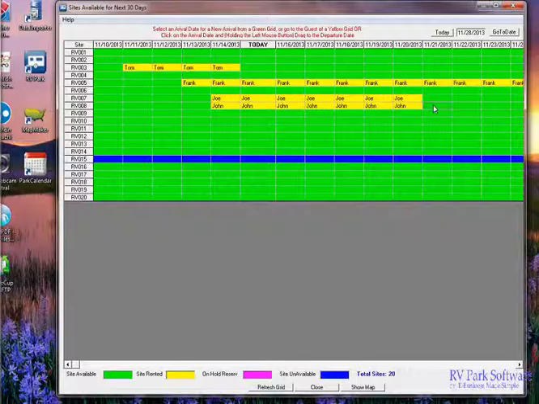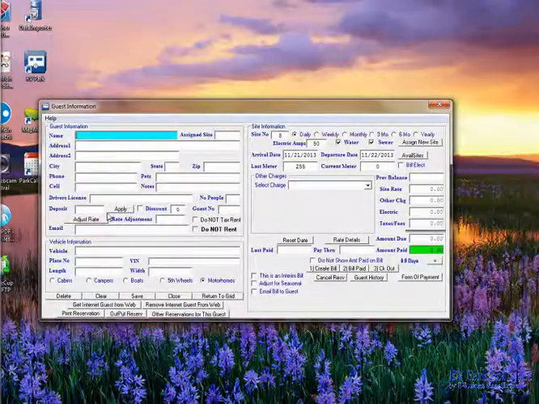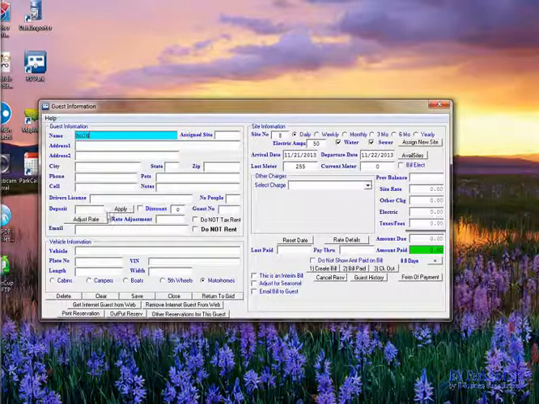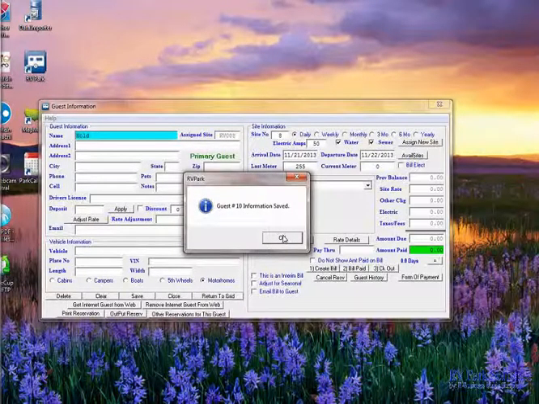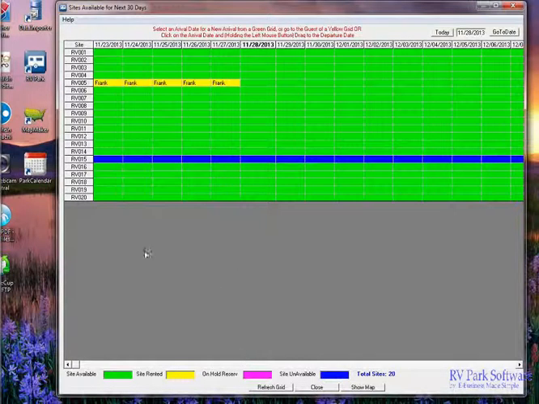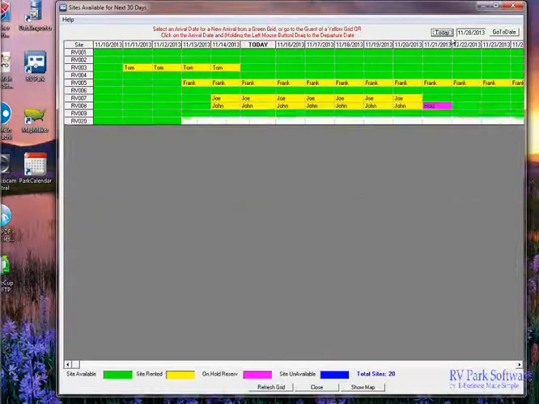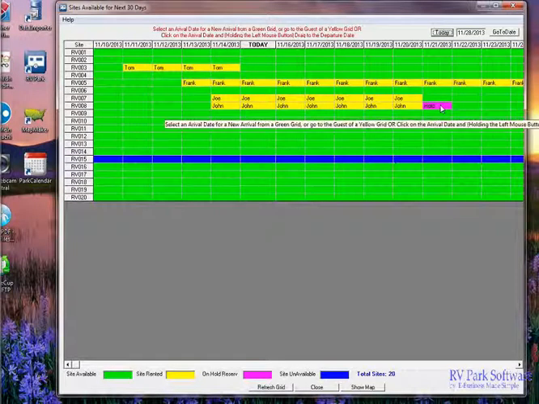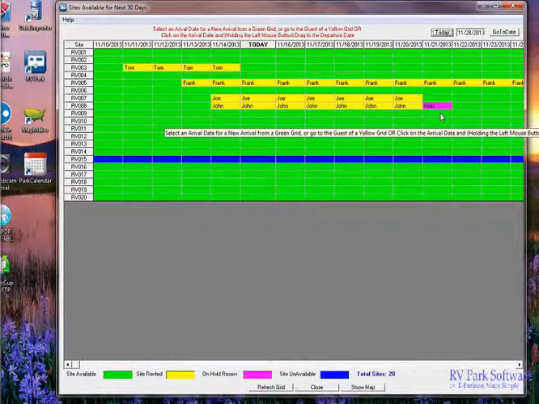To flag a few days as in a hold state, select the days at the end of the guest's stay from the grid. When taken to the guest panel, enter the guest name as Hold and press the Save button. Returning to the grid panel, you will see the purple grid cells. When the guest decides to stay those days, just cancel the reservation for hold and change the departure date to the last hold day. This concludes the SiteGrid video.